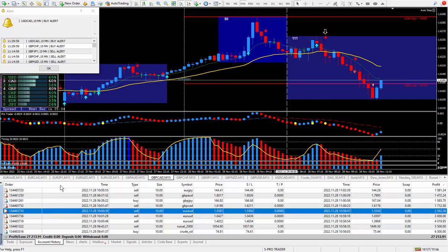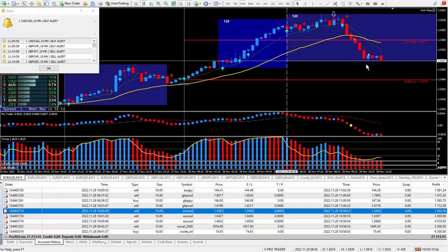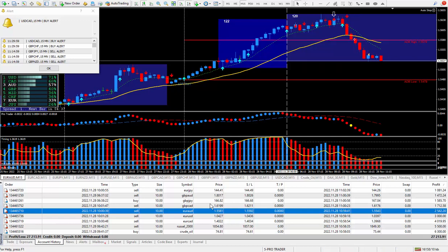Let's move on to the Euro Aussie. I wanted to be selling it. I had to wait for the cycle to be completed, then got sell signals here and here. I waited a little bit just to make sure it was working its way down. Everything looked perfect at the bottom, so I took the trade here and closed it out happy. This one ended up paying 38 pips, so 38 pips times the money times the 10 lots paid out $2,542.